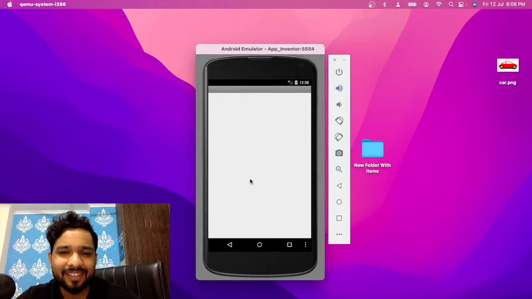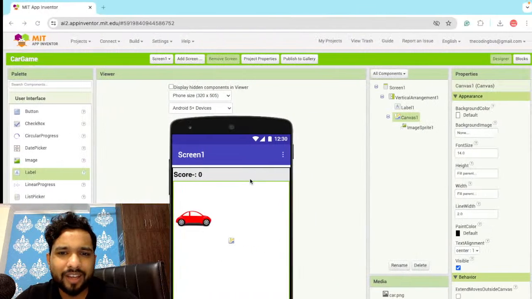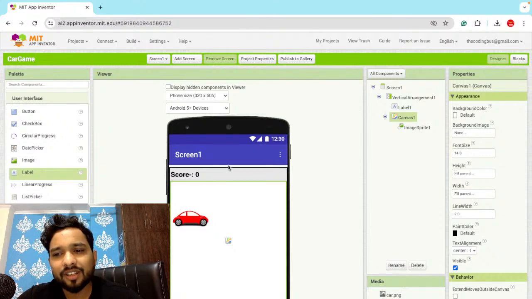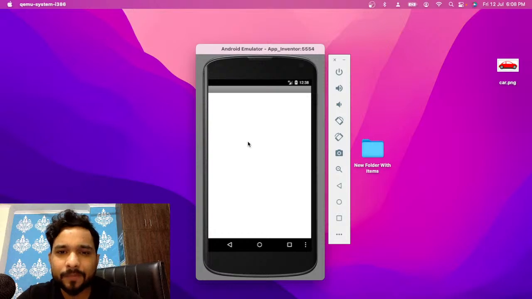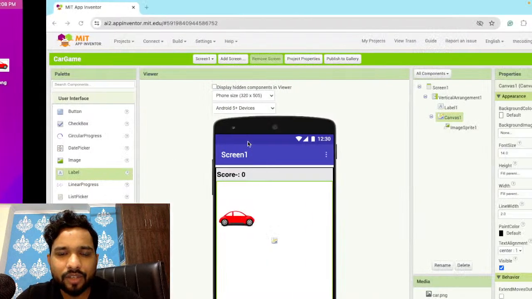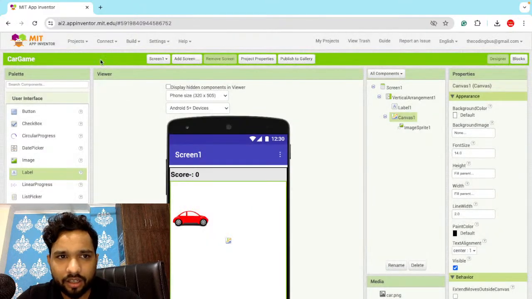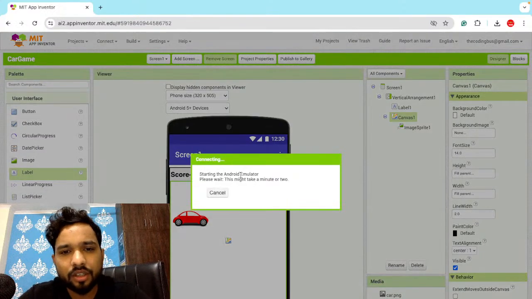Let's wait, I think 3 more seconds for the app to start. Okay, yeah, finally. Oh, why do I look like this? Because every day I do the live and something happens, every time this happens. Oh, again. Okay, guys, I think I need to hard reset that, and then try again with the emulator. Then we'll try it in the web component.